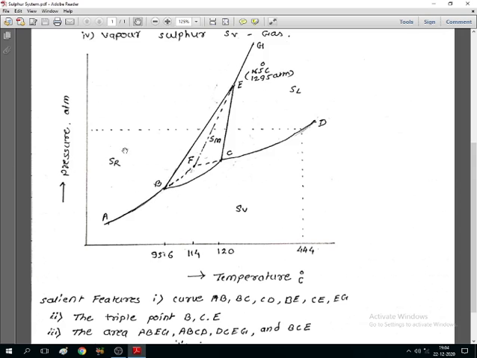Along this point there are rhombic sulfur, monoclinic sulfur and the vapor sulfur in equilibrium. 3 इक्विलिब्रियम मध्ये, राईट. 3 काय आहेत इक्विलिब्रियम मध्ये. मग आता इथं फेजेस किती आहेत 3 आहेत. कंपोनंट काय 1 आहे, म्हणून F कॅल्क्युलेट करा. F is equal to C minus P plus 2. It is found to be equal to 0. That's why the system at point B is a non-variant system or the invariant system. ती सिस्टीम काय आहे non-variant or invariant आहे, राईट.